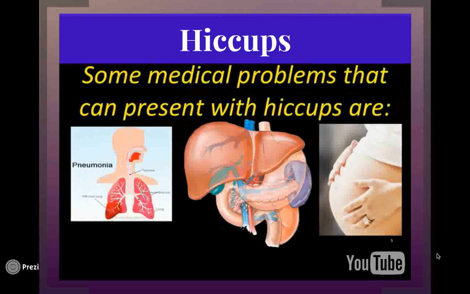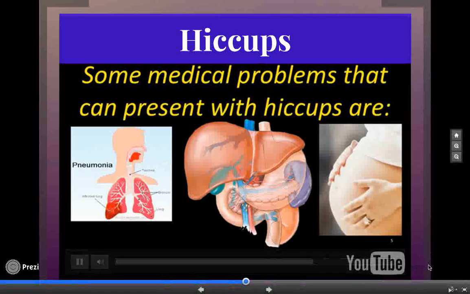Some medical problems that can be present with hiccups are pneumonia, diseases that affect the covering of the lung, pleurisy or lung tumor, uremia, which is kidney failure, gallbladder infections, hepatitis and other liver diseases, infections or problems in pregnancy, spread of cancers to the pleura, the covering of the lung, or the diaphragm, and any abdominal infections such as abscess or collection of pus that in turn irritate the diaphragm.